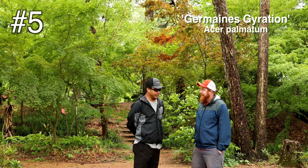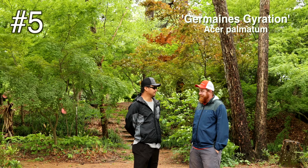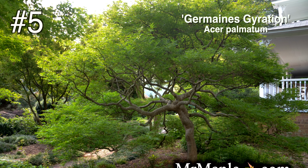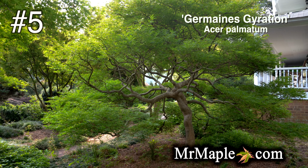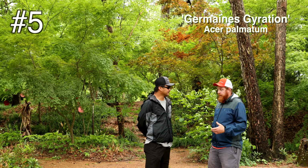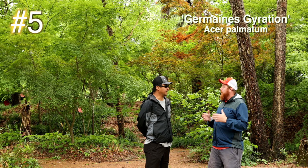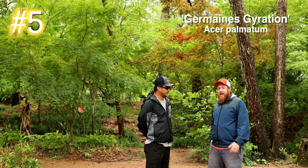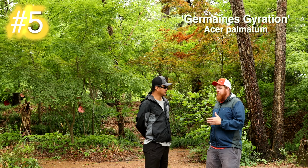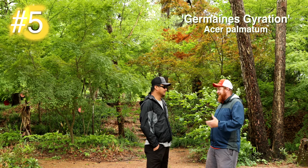Well, I just saw your videos, and I saw how wild it gets. So I've had it planted in the front of my yard. It's starting on a 3-gallon, and I just love how it's forming right now. Did you give it lots of space to grow? No, I clamped it up next to a Jordan behind it and an Emperor right next to it. When we started my parents' yard, on the lower side, we planted a Germaine's Gyration 7-gallon, and we knew it grew big, but we didn't realize how big it was going to get in that space. It's getting so big now that you can barely walk around the walkway, probably every bit of 15 to 17 foot wide, after 6 to 7 years from a 7-gallon.